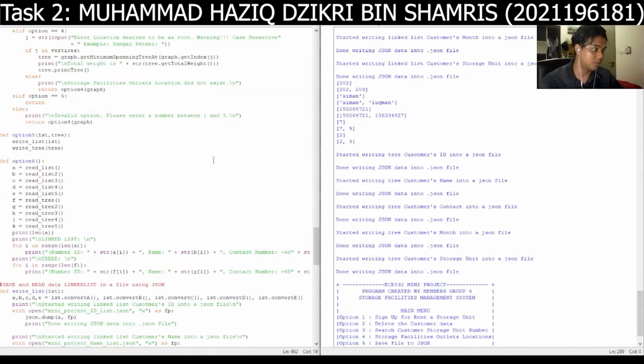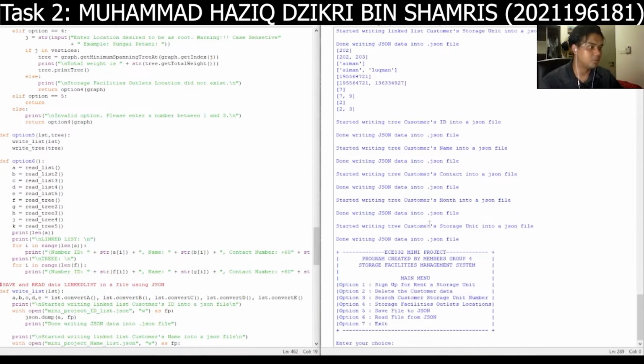Right here it shows that it started writing 3 for the customer ID, followed by done writing JSON data into JSON file. Followed by customer name, customer contact, customer month, customer storage unit. So right now we already saved all the customer data into this JSON file.